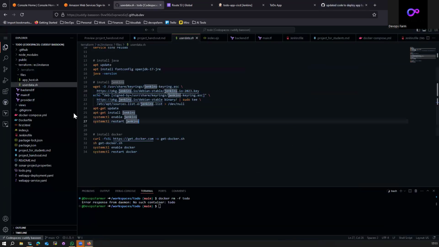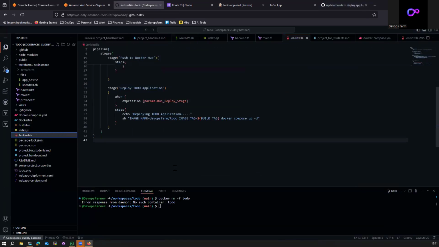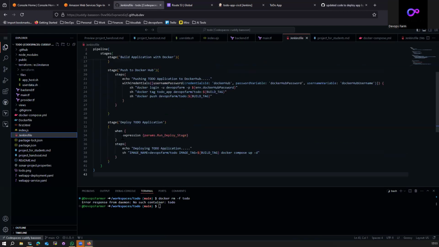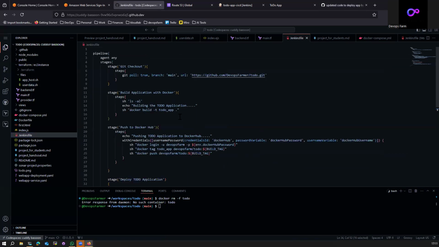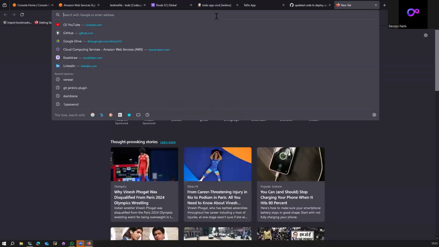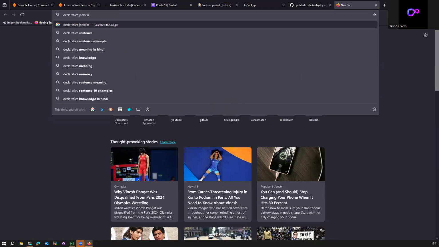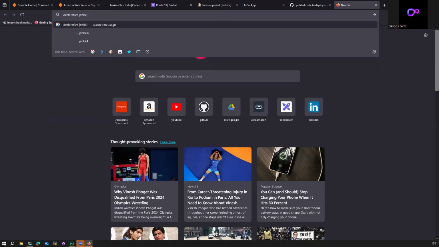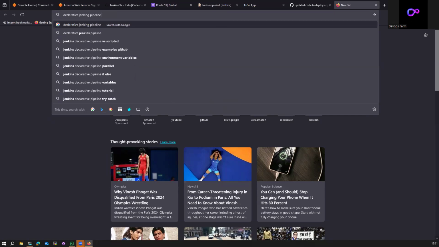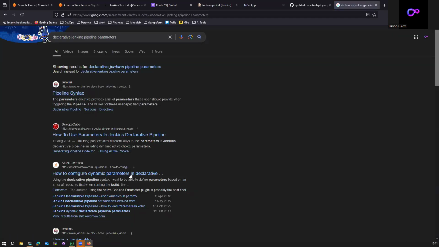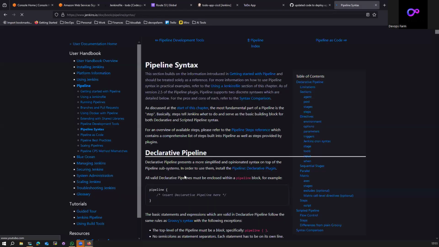While it is creating, I can do one more thing so that you don't need to add this property. You can always add it here, and the pipeline will add it for you. We are using a declarative Jenkins pipeline, and we now want to add parameters. Search for it and you will get a pipeline syntax page.